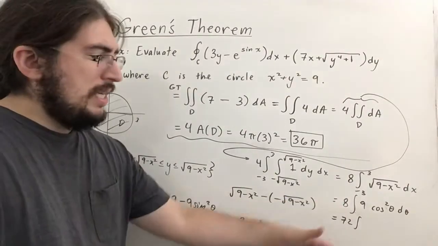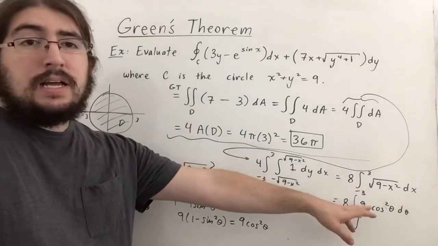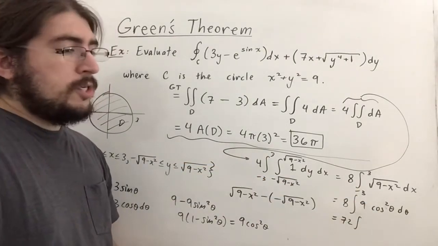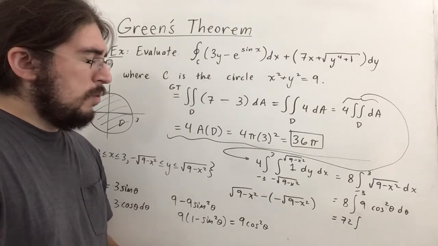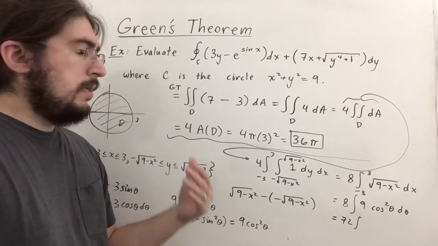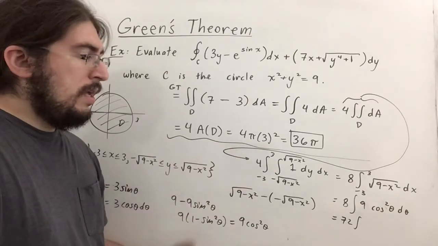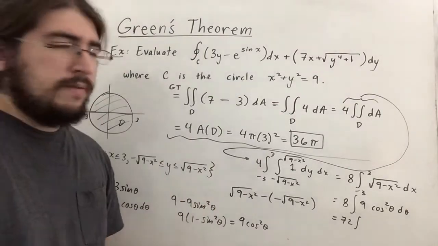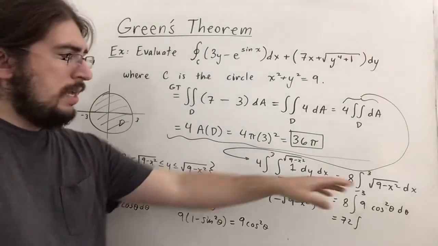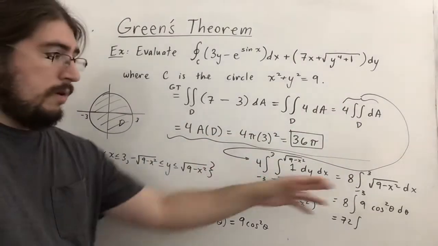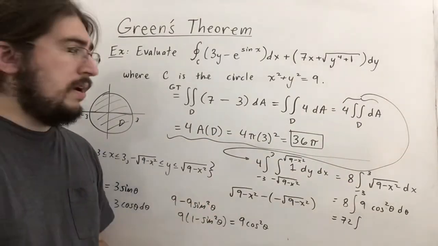I kind of don't want to continue doing it this way, because to take the antiderivative of cosine squared, we actually need another trig identity, which is 1/2 of 1 plus cosine of 2 theta, and that's actually easier to take the antiderivative of, but you can already see it's pretty involved. In this case, doing it visually, noticing that this is just the area of a circle, or in this case, the area of a half circle, I think is fine enough.